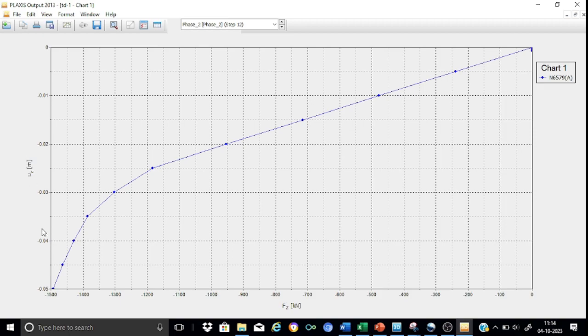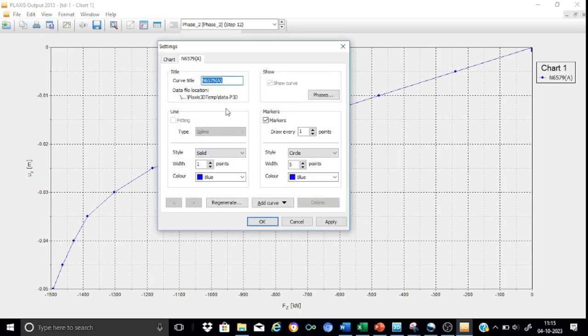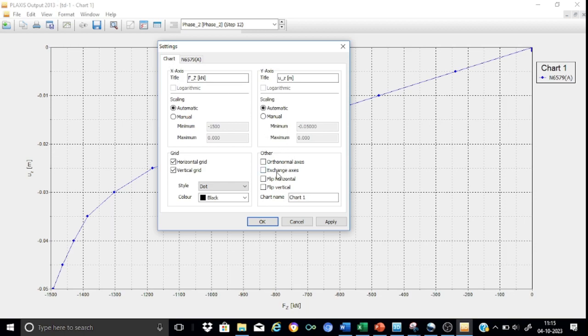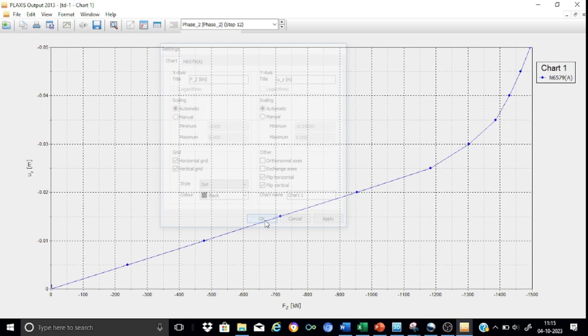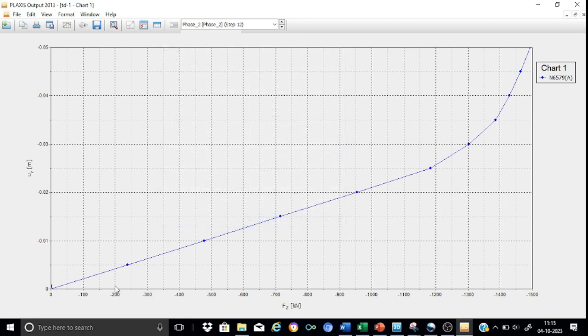Right, you can see that this is my Uz, it increases from 0 to 0.05, and here we can see the loads. You can also go over here and better do, for example, the flip horizontal, okay, flip horizontal, and I also want to flip the vertical as well. So apply, okay. So here you can find that this is how the load displacement curve changes. So for example, as the load increases, we can say that almost at a load value of 1500 kilonewton, we find that the corresponding displacement is of the order of 50 mm. So considering the trend of the curve, this could be considered as an ultimate load.